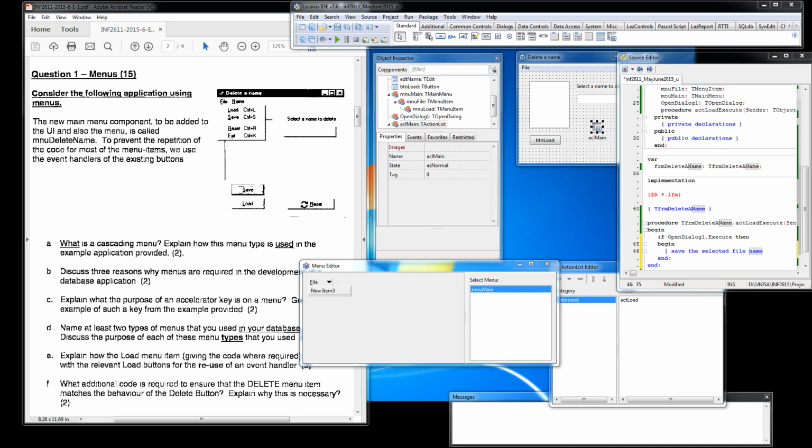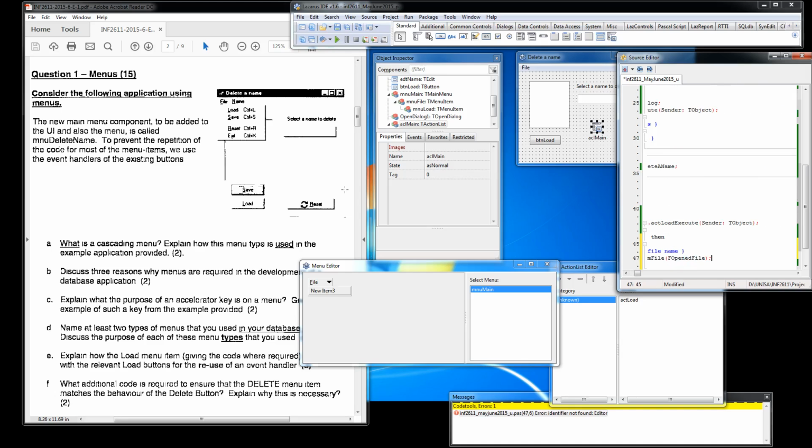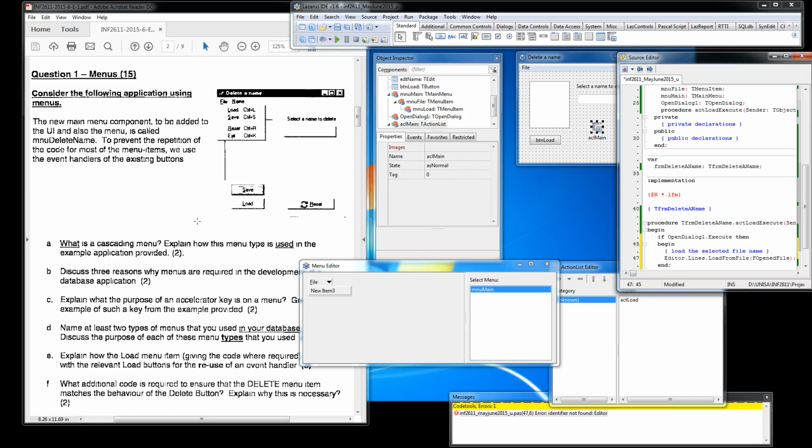Okay, I don't want to save, I want to actually just load. So I'm going to just call this load the selected file name, and from here we're going to say edit, okay, and yeah, this file, okay, that should begin that and end that.